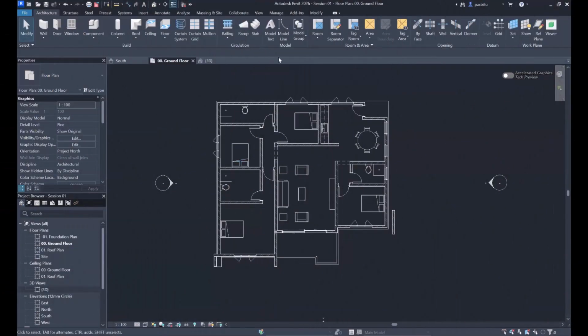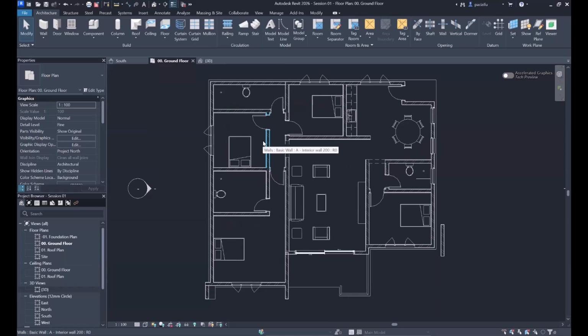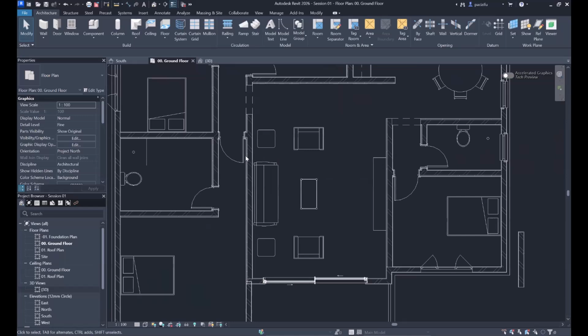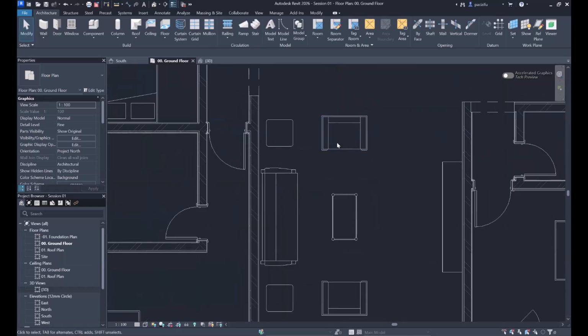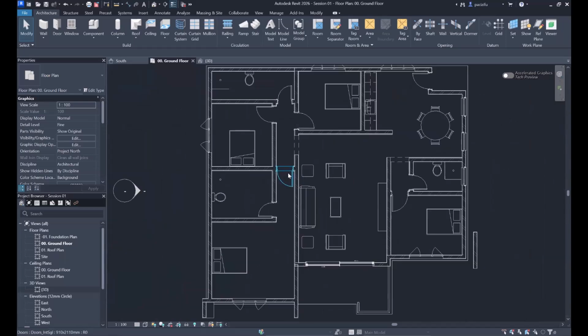So now let's see a few settings, or a few things that have to be shown in our floor plans. When we see a floor plan like this, sometimes the walls and the objects are very visible. So we may just need to somehow reduce the visibility of the objects according to the floor plan that we are doing.